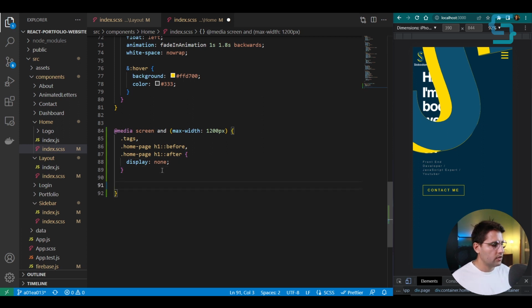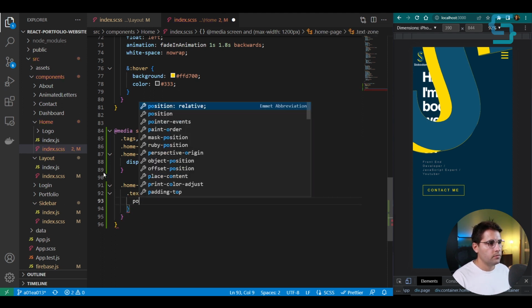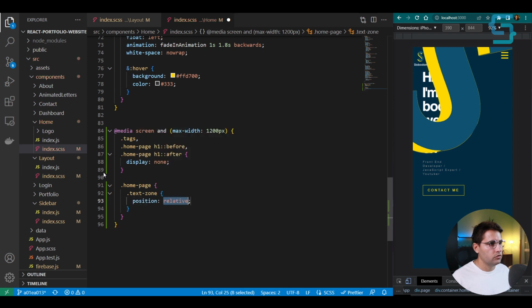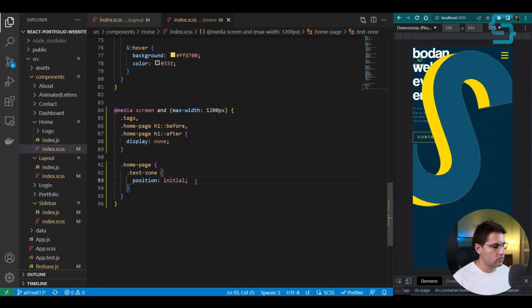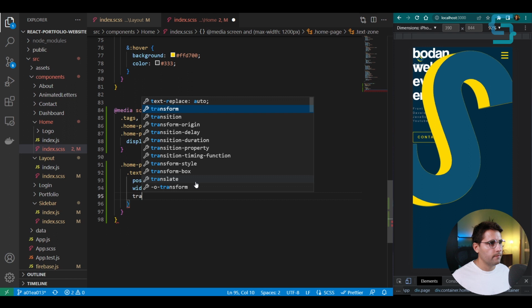Now we can start working on the tag zone. Okay, so let's target the home page. And let's target the tag zone. Set the position again to be initial, as this was absolute as well. We want it to take the full width. So width 100%, transform none.